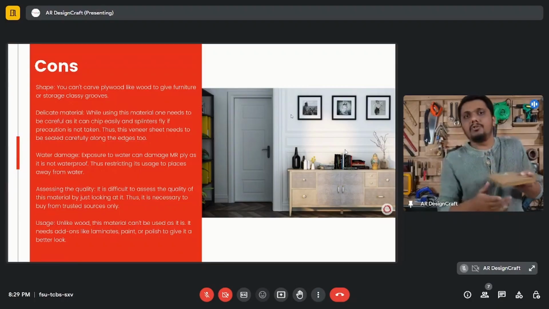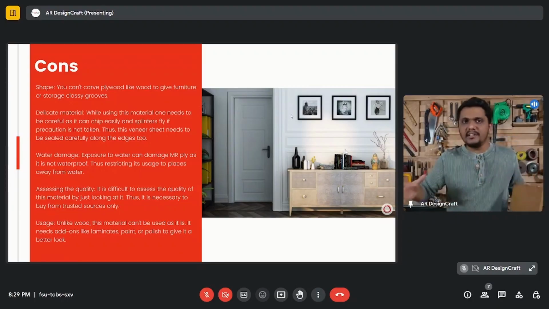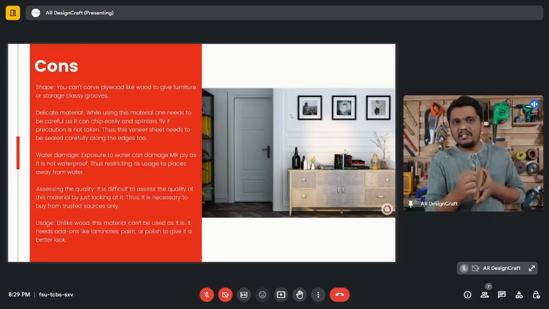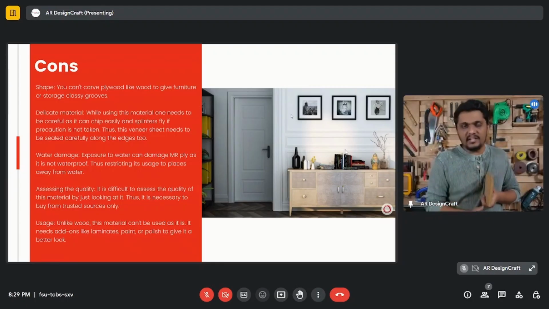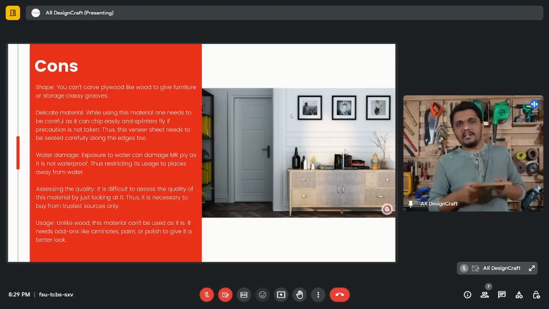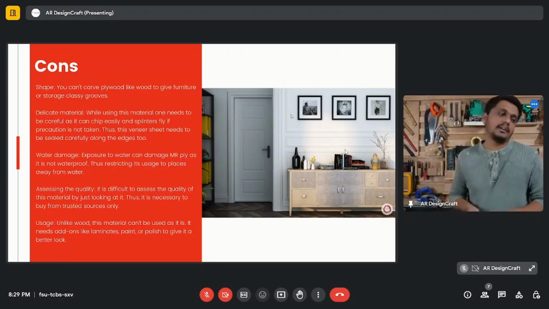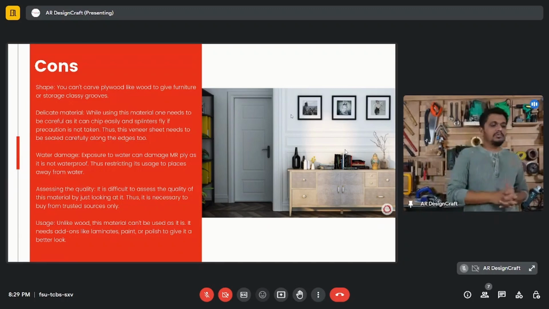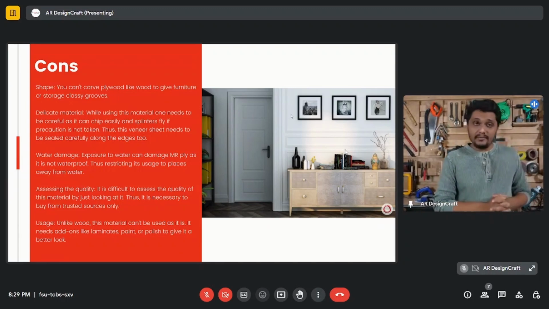So whenever you go to buy a plywood, if you're buying in quantities, make sure you do a small nail test on that, right. They will definitely have a hammer and nail with them, okay. So nail test करने से पता चल जाएगा कि ये प्लाईवुड अच्छा है या नहीं है, ठीक है. So this is how you can assess. You can definitely assess provided you have knowledge about the product.